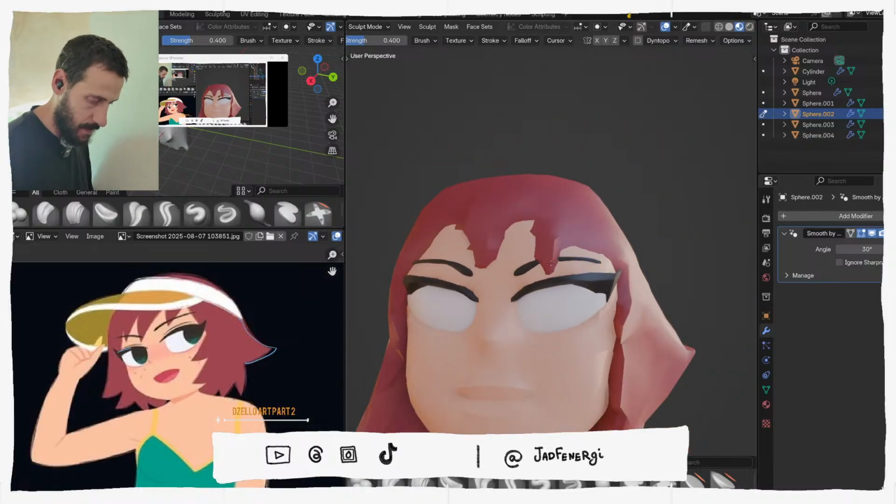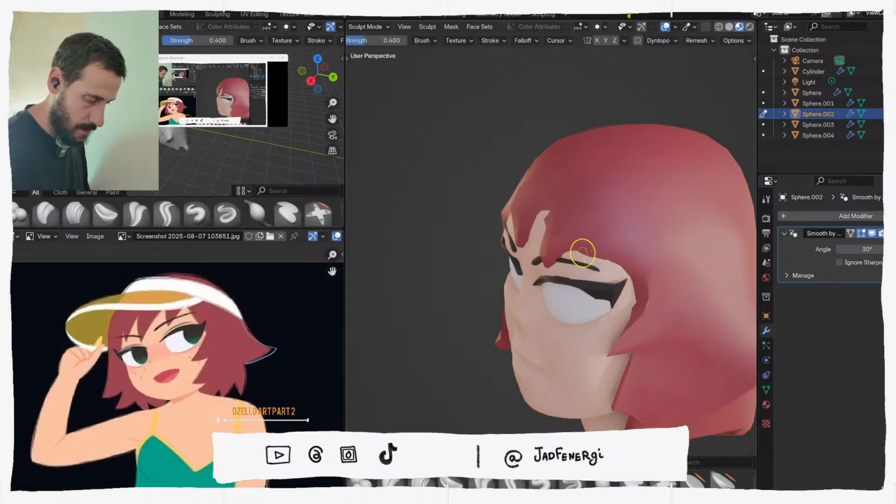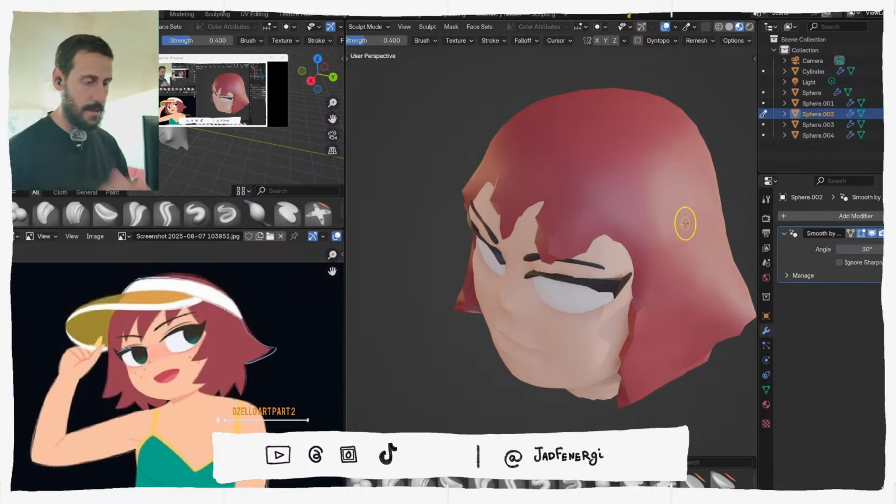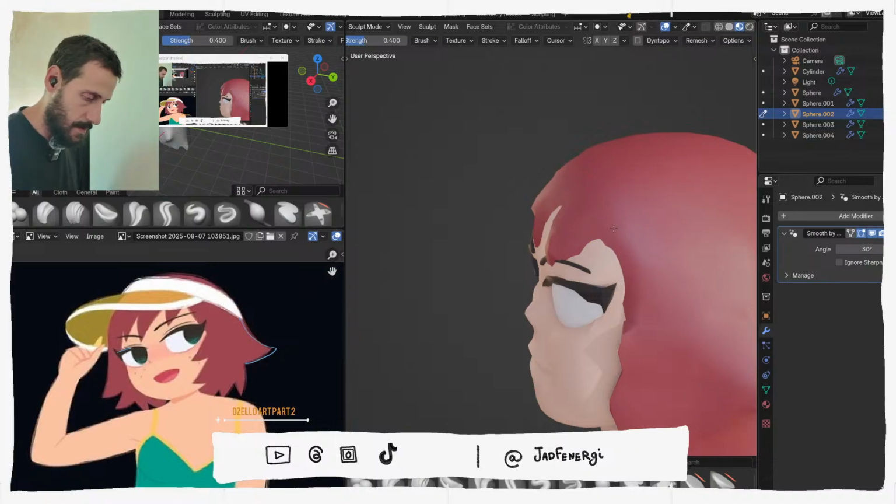Alrighties. Okay. Let's keep working on the hair now that we have a bit more information. So I think here we can go for a clear separation between this side and this side. I'm not sure, maybe we should do it with a crease brush.